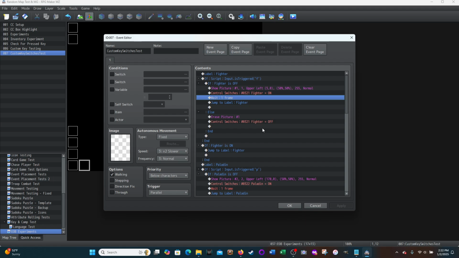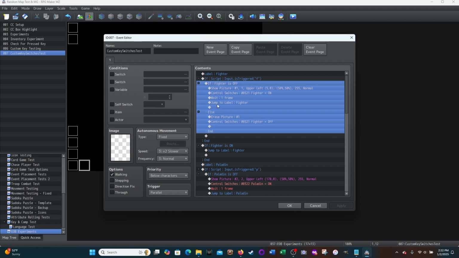So this is just a quick simulation of where you might want to allow the player to press certain keys to either open certain things or do certain things, right? And what you have to do is within this here, if the F key is being pressed, then you have to tell it in here what to do.